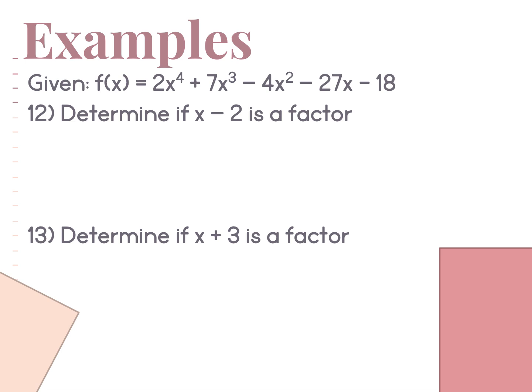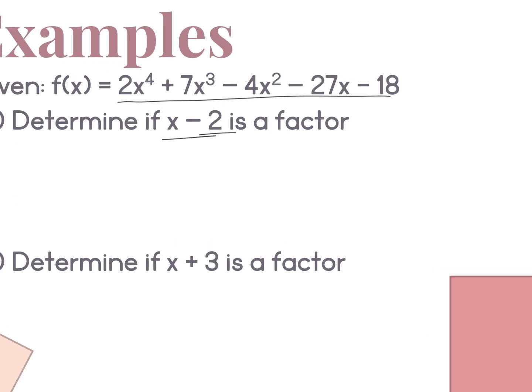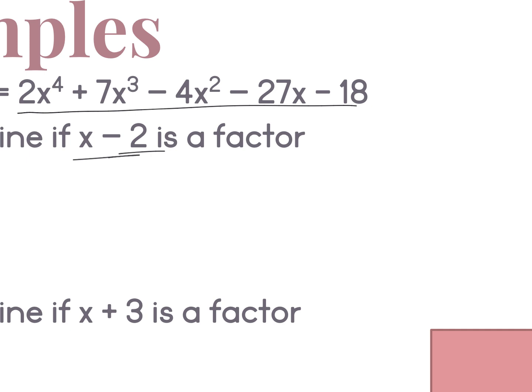All right, so I've given you guys this polynomial, and I want you guys to determine if x minus 2 is a factor, right? So let me just write this down. x minus 2 is a factor if the remainder equals 0, right? So if I do my synthetic division and I get a remainder of 0, then that means x minus 2 is a factor, right?